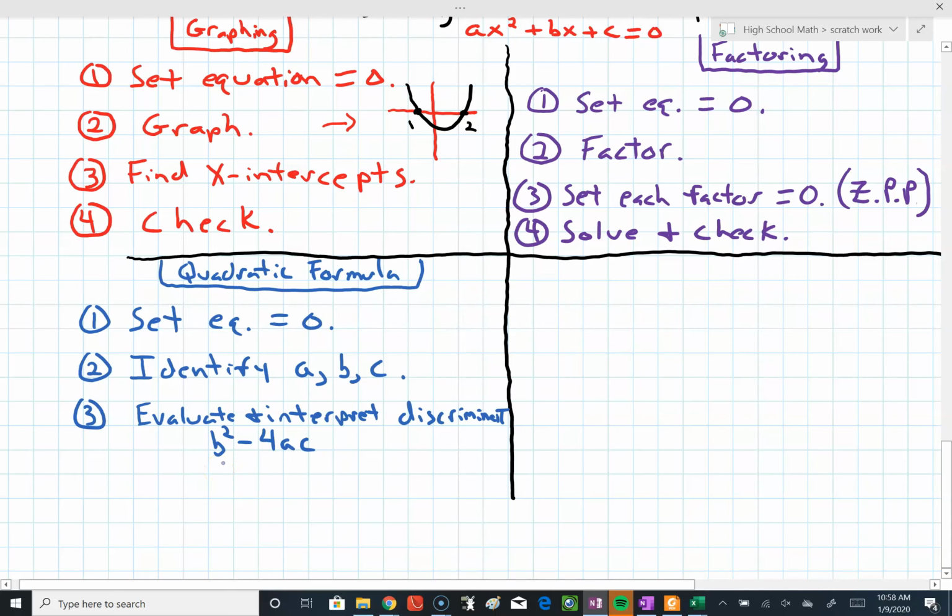When we interpret the discriminant, you can look back at your notes from before. We compare it to 0. When it's greater than 0, 2 solutions. Equal to 0, 1 solution. Less than 0, no real solutions where we have our i solutions. If you want to add that in here, just turn back to your notes from a few pages before. Also, if the discriminant is a perfect square, we can factor.